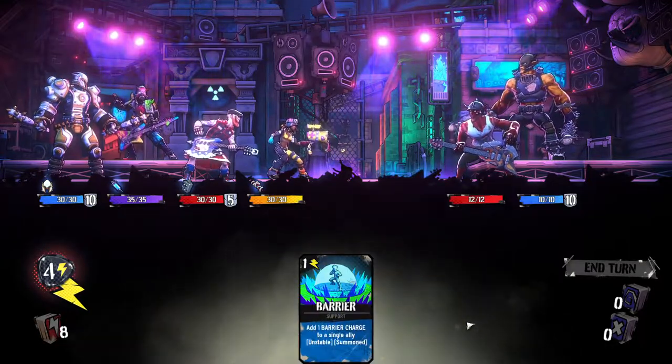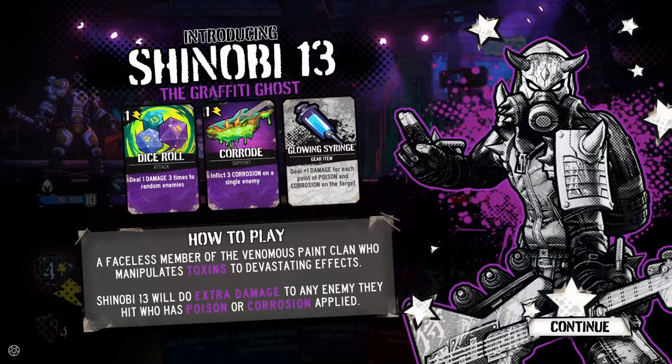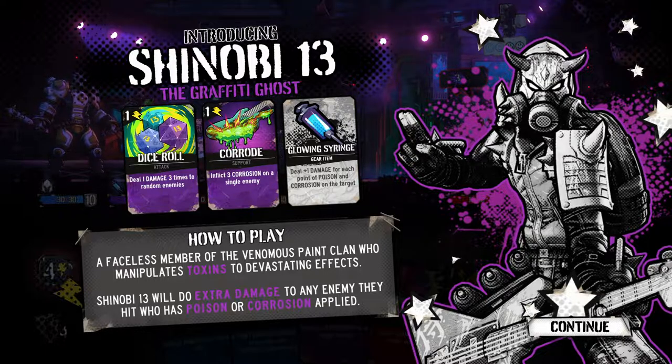He's our new boy. Let's see his cards. Shinobi 13. The graffiti ghost. With dice roll, he can deal 1 damage 3 times to random enemies. So I'm guessing he can spread out all the damage to more enemies instead of just only one. Or corrode, inflict 3 corrosion on a single enemy. Glowing syringe, deal plus 1 damage for each point of poison and corrosion on target.